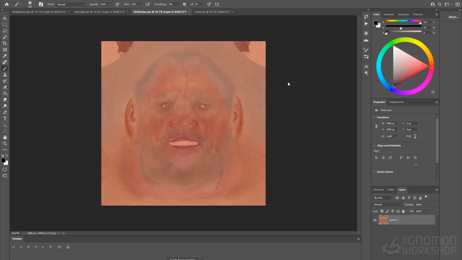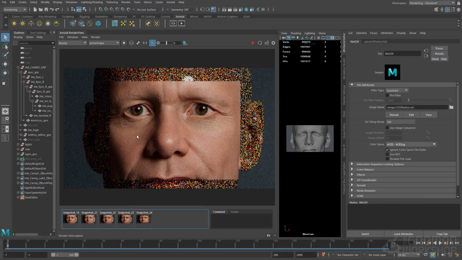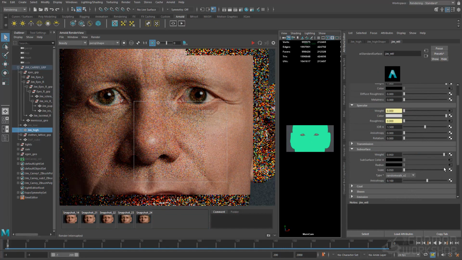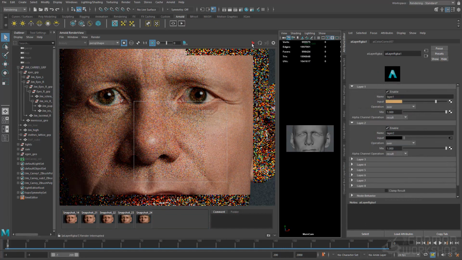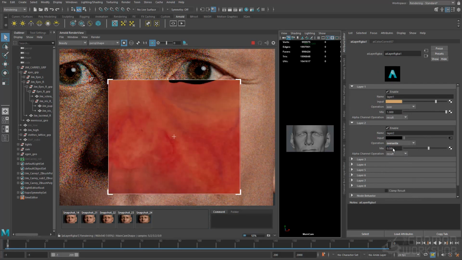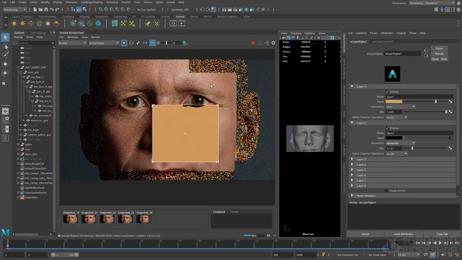So the map looks like this, and you can see it is very red. It's not really the sort of color I would use now. I'd like to use something with a little bit more yellows in there. So I thought what I'd do is layer it, and I can say that I overwrite with this map, but on a certain mix, which is like opacity. I can say, right, I want it on 50%, so the rest will be read by that layer 1, which is that flat color that I chose. This way we're still allowing some variation, but I have a little bit more control here. Even if I want it maybe on 10%, I can drive that mix to 0.1.